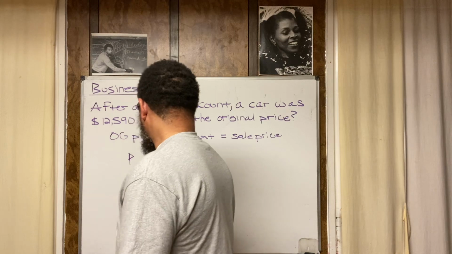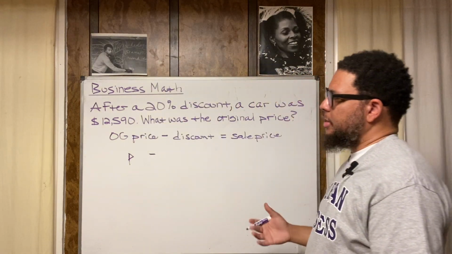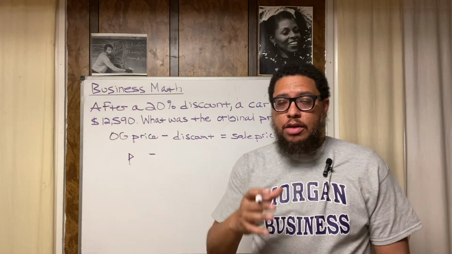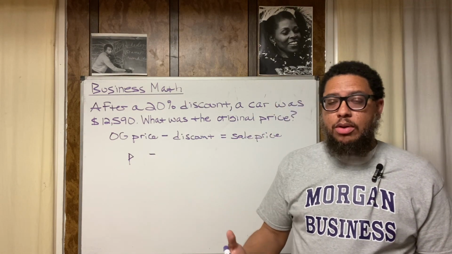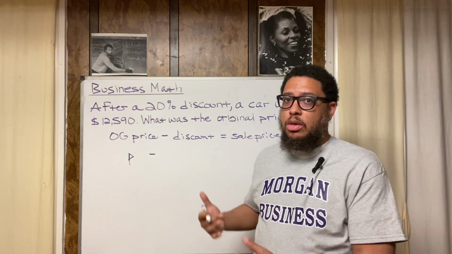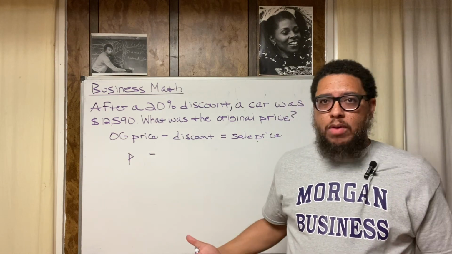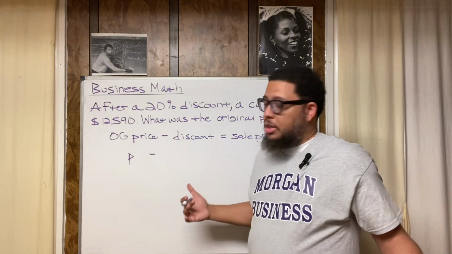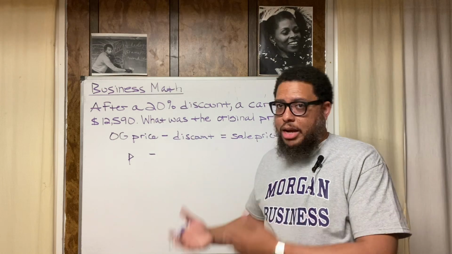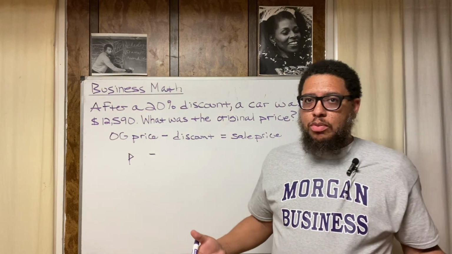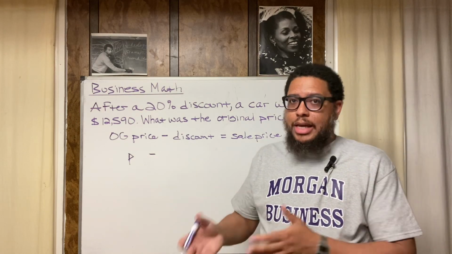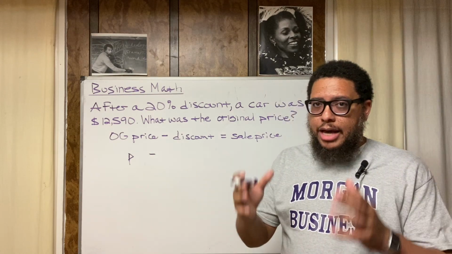Now, what are we subtracting? The discount. The discount is an actual amount. How do you find a discount? Think about that for a minute. If you know the discount percentage, like we do, 20%, all you have to do is multiply 20% by the original price. We don't know the original price, but we can still represent the actual discount.